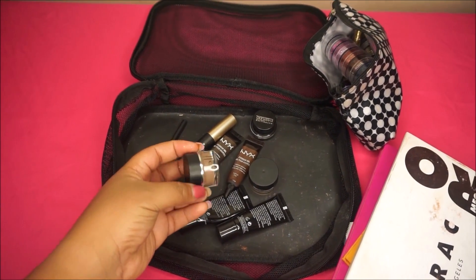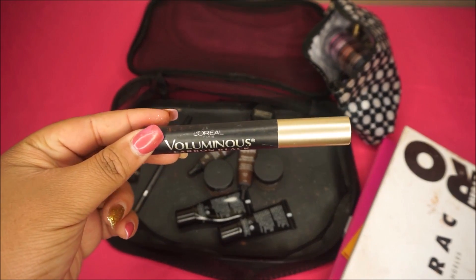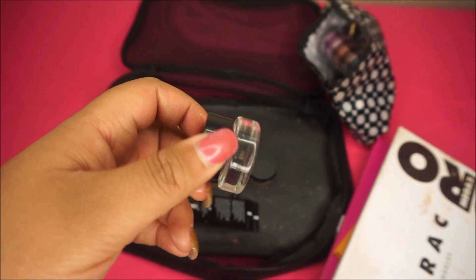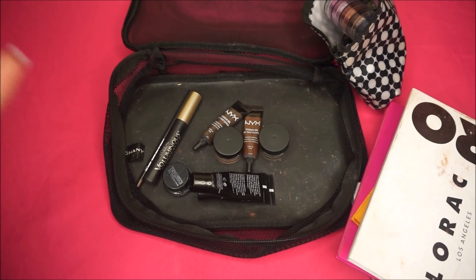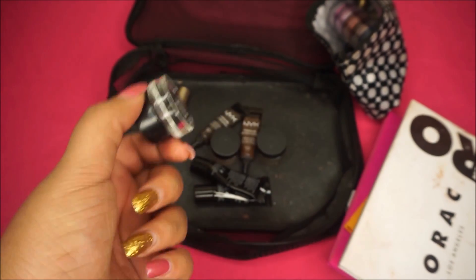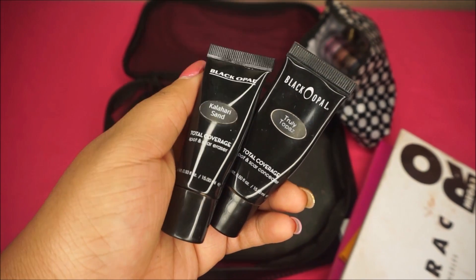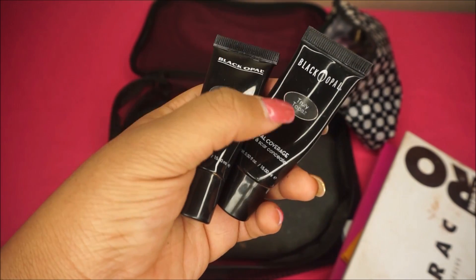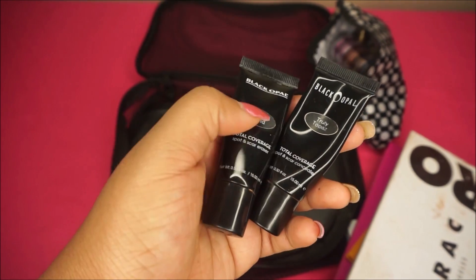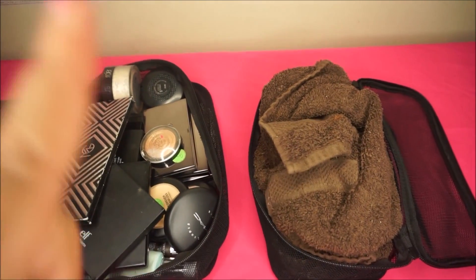I also keep the elf eyebrow gels — they're pretty good and pigmented. For mascara, I use L'Oreal because it's super black and awesome. For liner, I use Maybelline Eye Studio gel liner — it's the best drugstore gel liner. I don't use liquid liner because of sanitation purposes, so I keep a pot of gel liner and dispense it onto the back of my hand or a makeup palette. Lastly in this bag, I have Black Opal full coverage concealers in Kalahari Sand and Truly Topaz — I use these to carve out the brow and prep for eyeshadow.